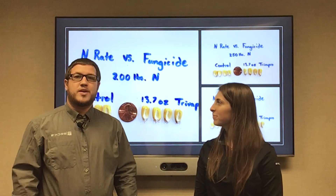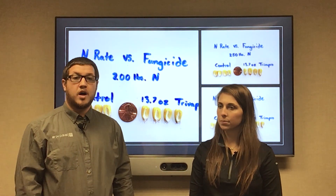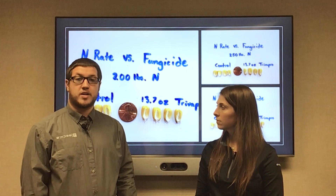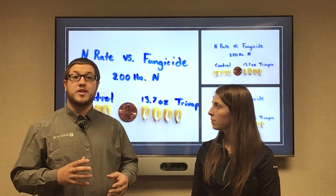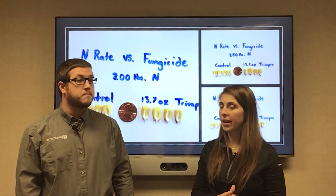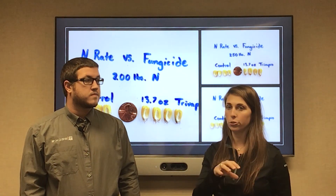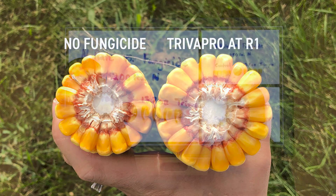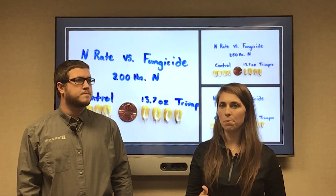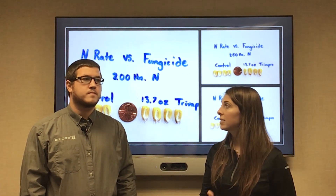When we got to harvest this year we noticed some abnormalities and variability in our test weight, so we decided to take a look at kernel depth and kernel size. We pulled up the study, took a sample of grain, actually counted the kernels, and took some pictures. When you compare seeds per pound on the Travipro-treated versus no-fungicide plots, we had fewer seeds on our fungicide treatments. You might think fewer seeds sounds negative, but it's actually a positive thing — fewer seeds means bigger seeds. We noticed a positive return on investment on all treatments that had a fungicide.